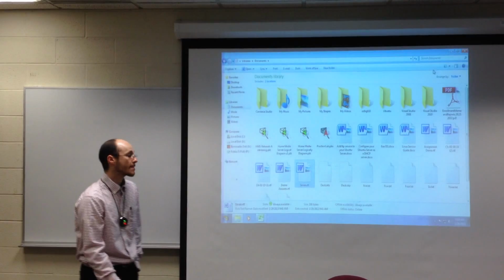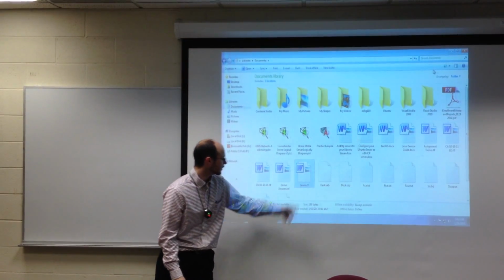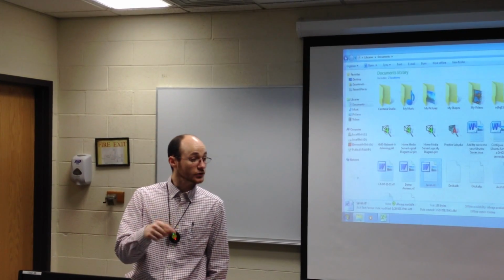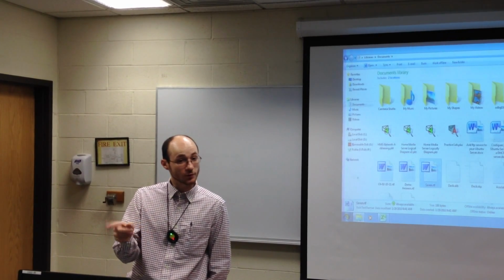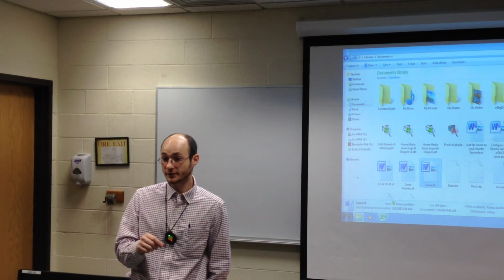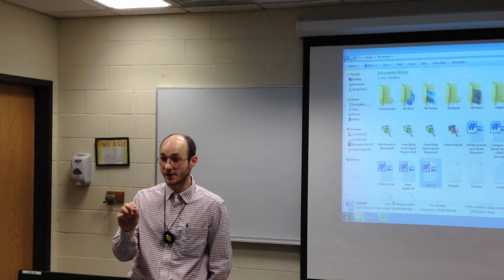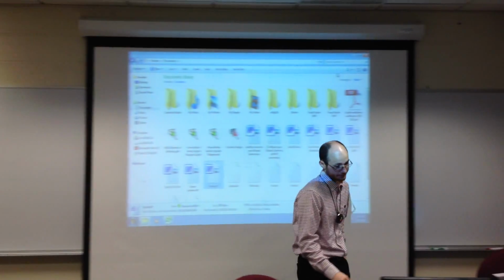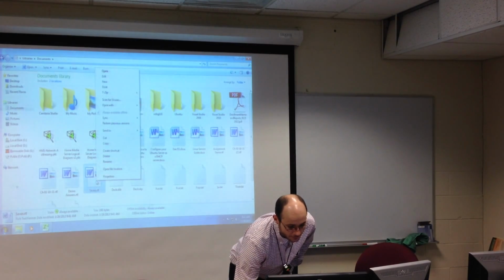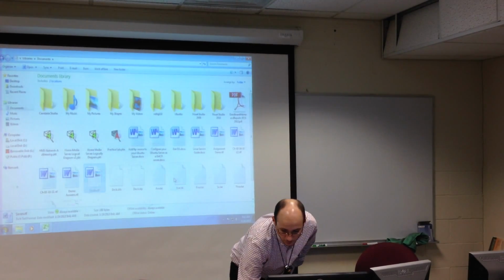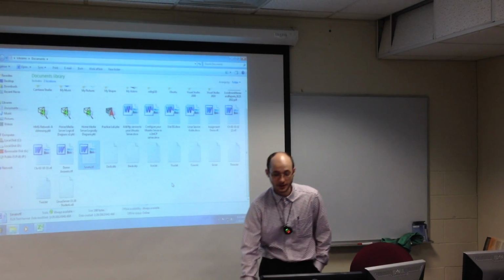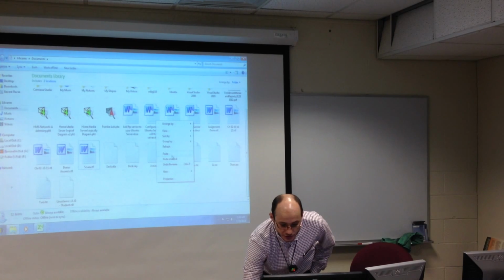Tell me, guys, how are you going to copy this file and make a copy of this file inside this folder? Now, what have we learned? A folder cannot have 2 or more files with the same name, correct? And the same file type. Both the name and the file type have to be the same. So when I right-click on 7 and choose Copy, I'm going to scroll down and find a non-busy area, like this white area down here. I'm going to right-click anywhere in that white area, and I'm going to choose Paste.